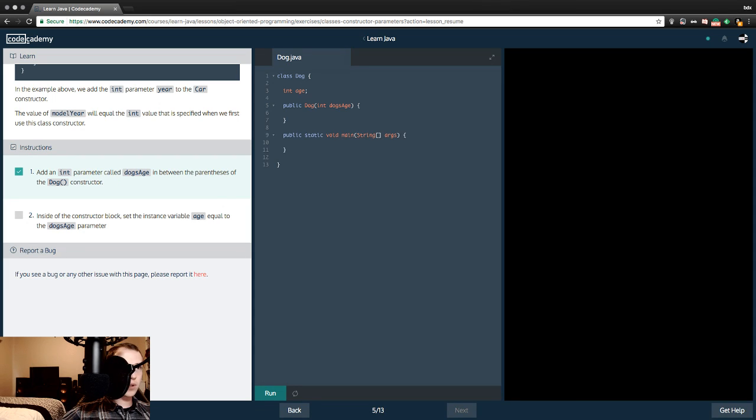Did we do plural? We did do plural. Awesome. Set the constructor block, so line 6, instance variable age equal to dog's age. So age equals dog's age.